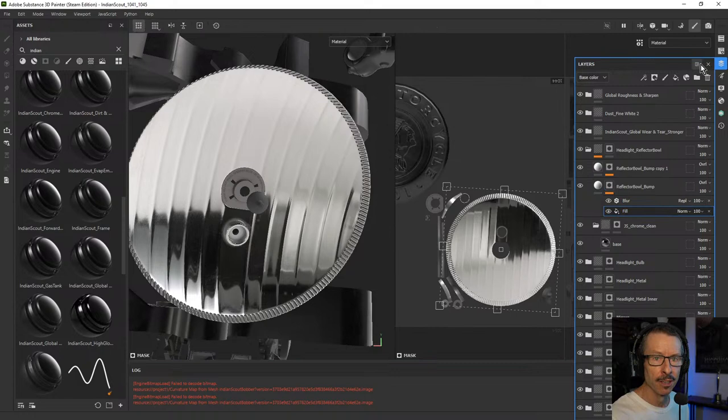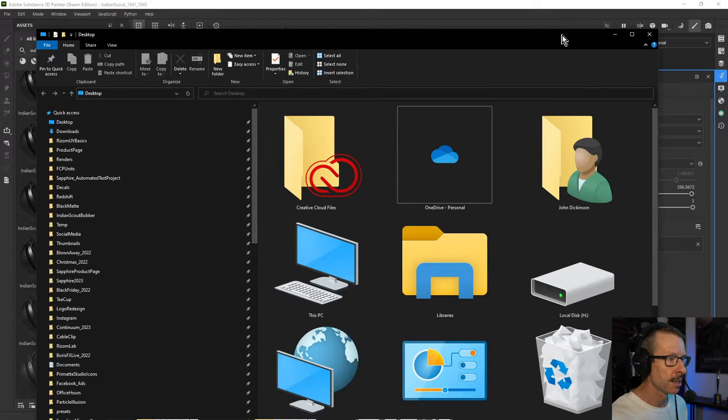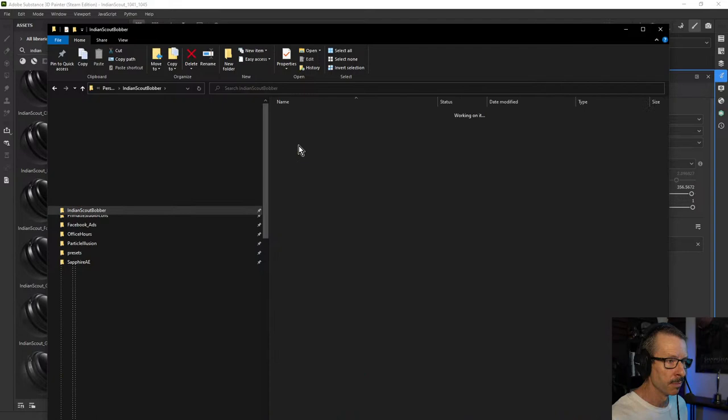So when I select the fill, and have a look down here, you can see there's the grayscale reflector bowl file. So I went into Photoshop. Let me see if I can find that file. And I created all of my height maps in Photoshop and Illustrator. So let's go, where are we? Decals, I call them decals, but obviously I've rendered something into there that shouldn't be there. I'll just get rid of that.